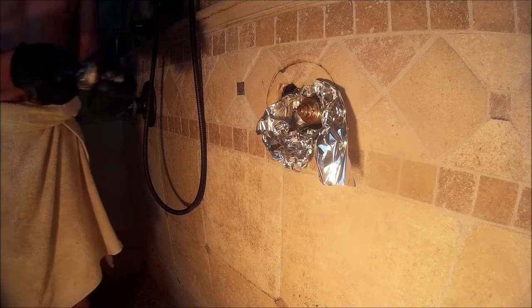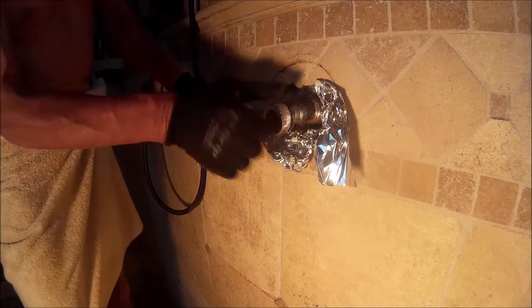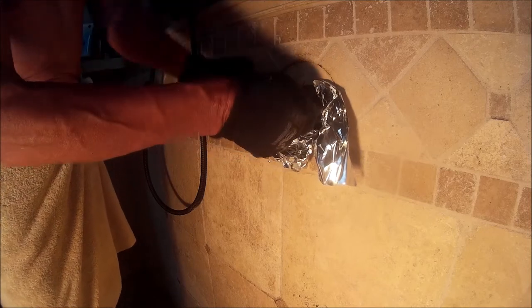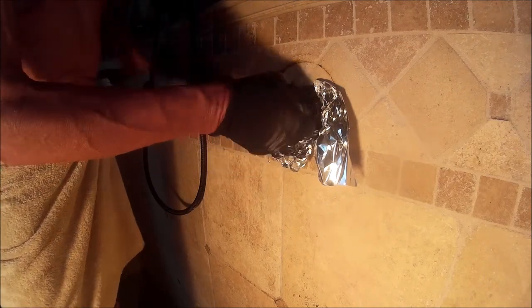Oftentimes, if you use it on a chrome piece, you'll end up damaging the exterior of it, but sometimes you don't have a choice. And what I've done is screw back in the inner part of the cartridge, which has the threaded part on, and I really tightened it up. Since I heated the outside of the cartridge, now I'm going to reapply pressure counterclockwise, and we're going to see if we can loosen the outer part of the cartridge, and success be ours.